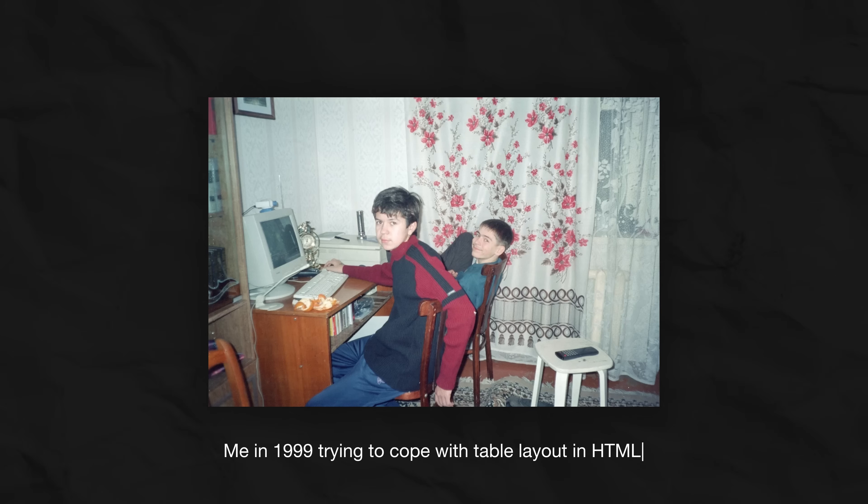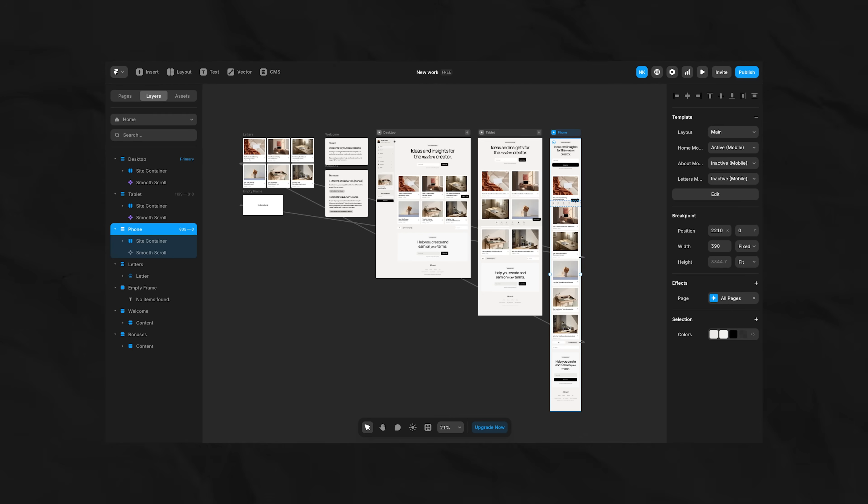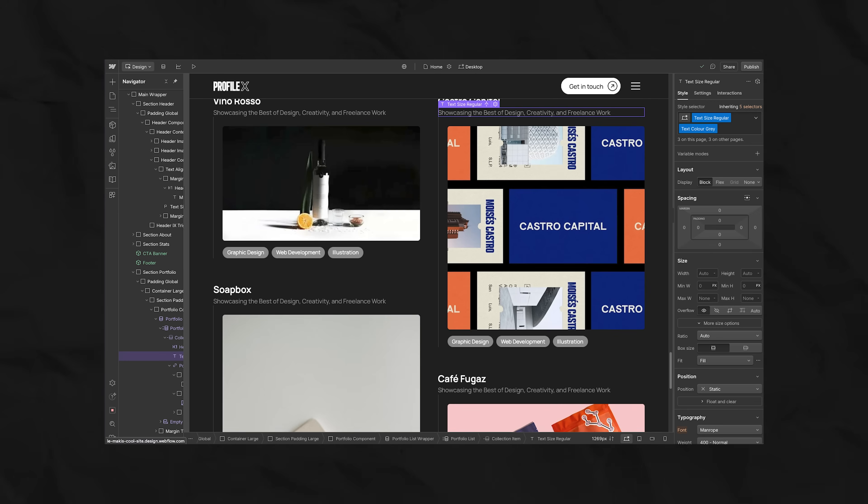And I myself have gone through this in a way. As a teenager, more than 20 years ago, I started as that webmaster geek whose value was in the ability to tame the chaos of table-based layouts. The arrival of standards and boxes devalued my skills. But it was the early adaptation to the new layer of abstraction — to no-code tools — that allowed me to stop being a webmaster and become an entrepreneur, to found a studio. Because these tools freed up my time and my mind from technical routine to think about what matters: strategy, meaning, and working with clients.